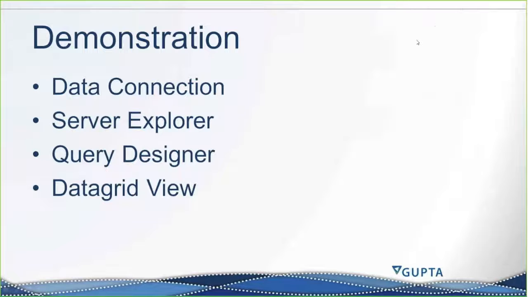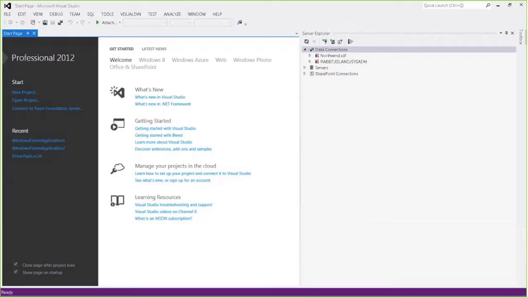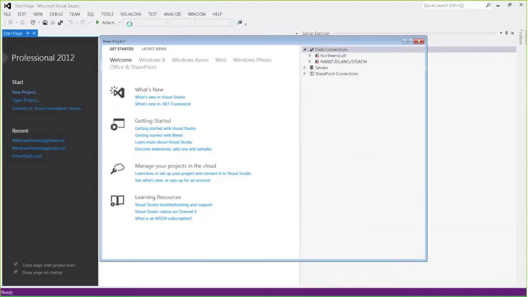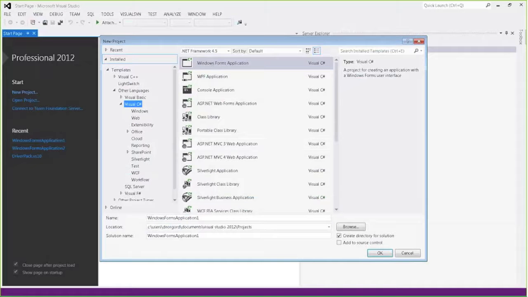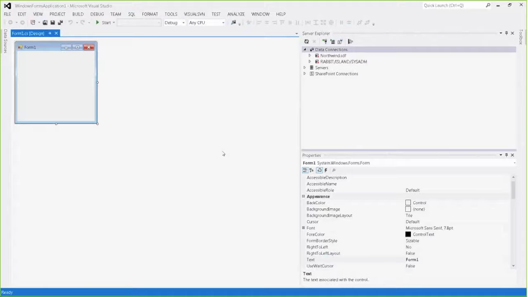So now I've covered these three items, and I just want to do a quick, simple example of the data grid view to show that we are making good progress towards integrating fully into Visual Studio. And if I go back to, this time I'm going to create an application, create a project. It's just going to be a Windows form application. And I'll expand this form window a bit.